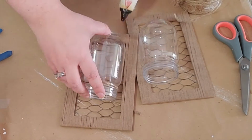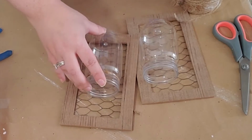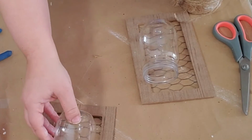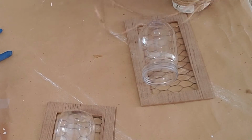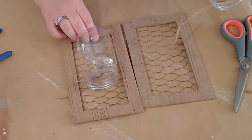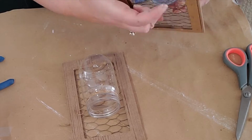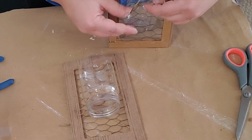I did go ahead and double knot it to make sure that it stayed, and then I just put some hot glue at the bottom wherever it was going to touch that chicken wire just to give it some extra support. Now when you do this, you do want to be careful because as you're about to see on this second one, I pulled it so tight through the chicken wire to tie it that the chicken wire actually came off. Now I did fix it, but I just wanted to let you know to kind of cautiously tie it.